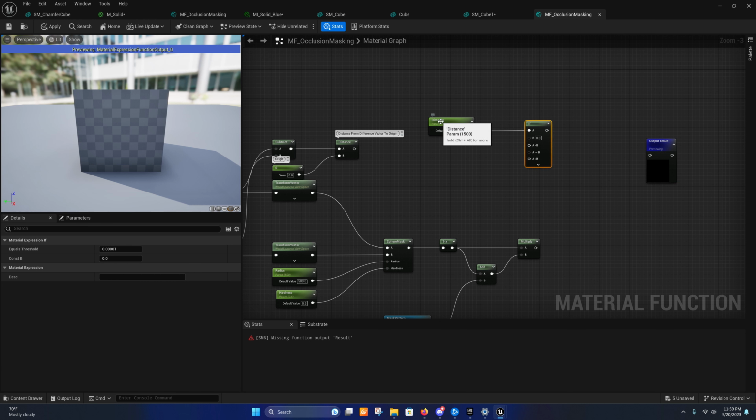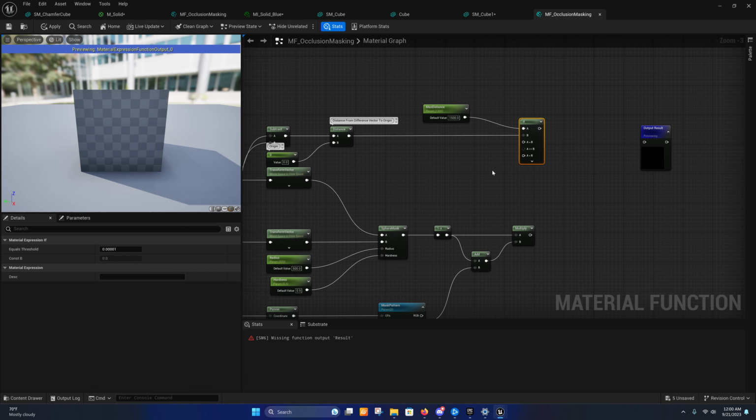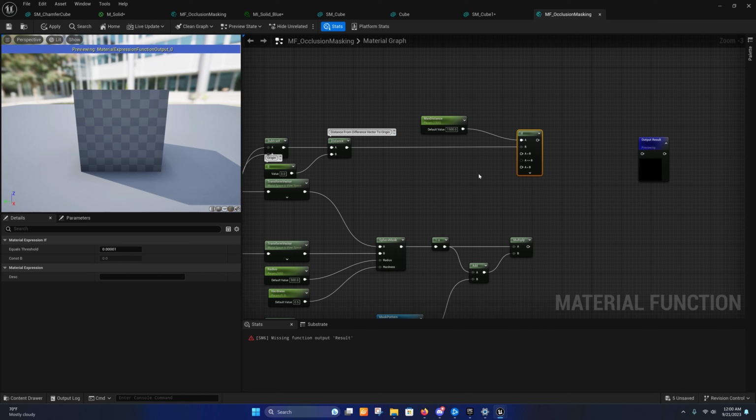So if the max distance is greater than the distance, then we want it to be transparent, meaning that they're close to this sphere that's drawn around the camera.